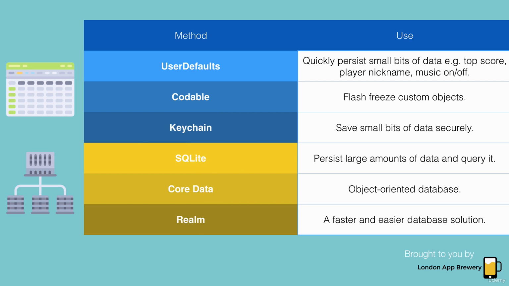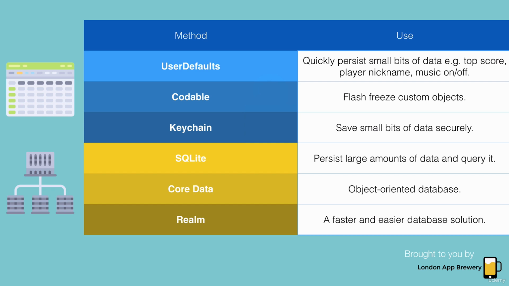Then we've got something that we haven't seen yet, and it's called the keychain. And this is an API that allows us to save, again, small bits of data inside a table, but allows us to save it securely. And Apple takes care of a lot of the heavy lifting of keeping the data that you put into the keychain secure. So this is for things like usernames, passwords, things that you probably want to keep secure for the user. And then we cross the threshold and we move into the database solutions.